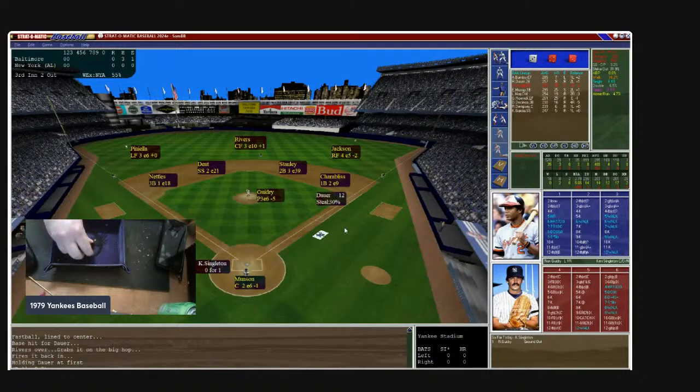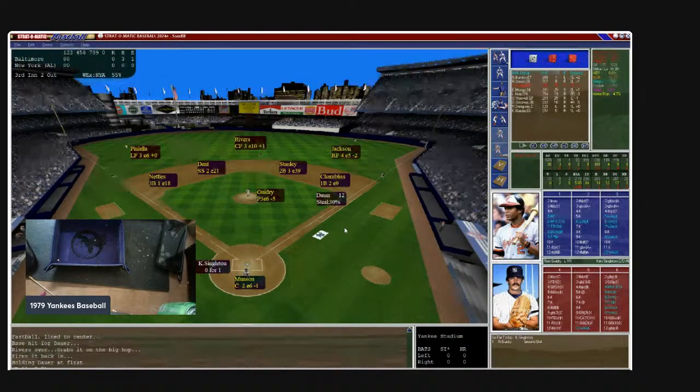Here is Ken Singleton. Again, this is advanced Strat-O-Matic since the 1979 season has yet to be made in Super Advanced. We'll be playing the advanced rules. Munson puts down the sign. Guidry from the stretch to Singleton. He's 0 for 1 in the ballgame. Came in the game hitting a little over .400, 3 home runs, 8 RBIs. Here's the pitch. 4-7, struck him out. Slider away. Singleton fished at it, and that will retire the side.